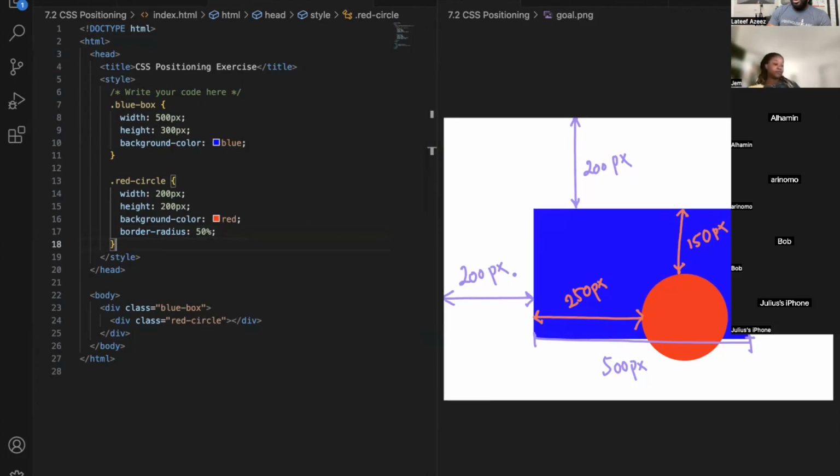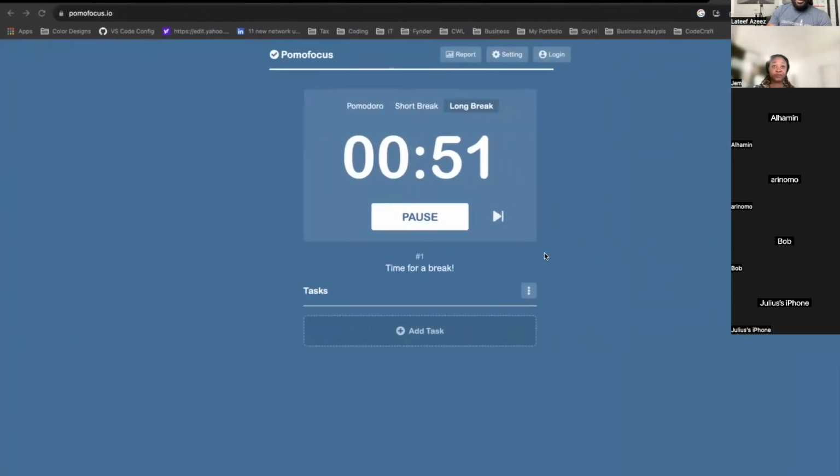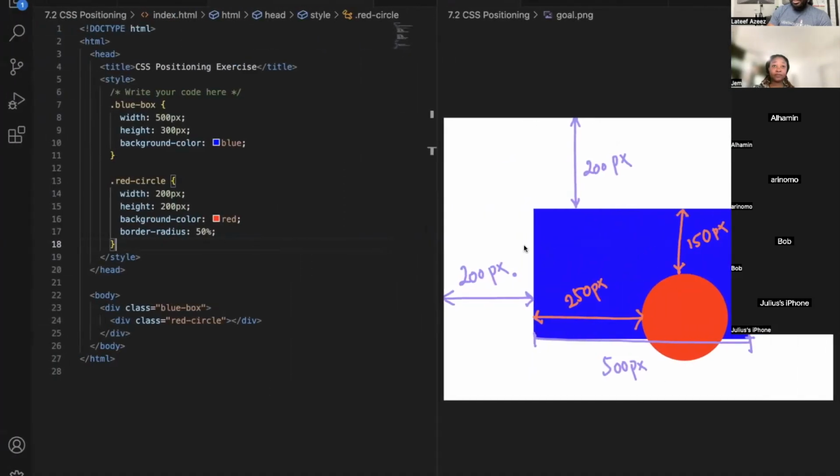Okay. So I'm only waiting for Ariomo and Julius, I guess. I've seen Bob, I've seen Alamin, I've seen Jaido, I've seen Jem, I've seen Majid. So Julius and Ariomo. Less than a minute to go.